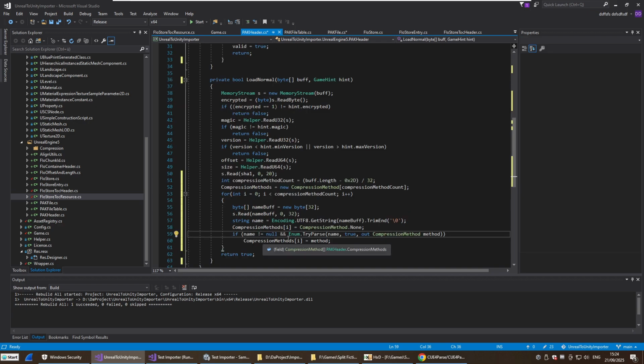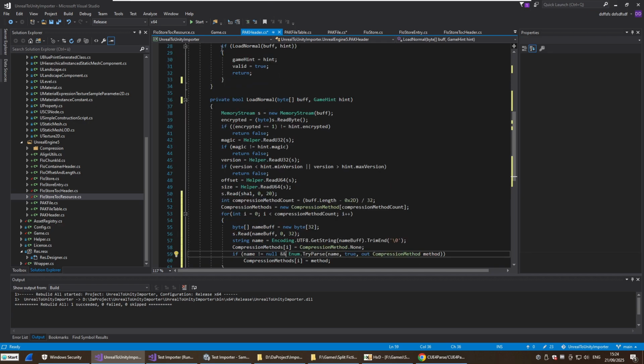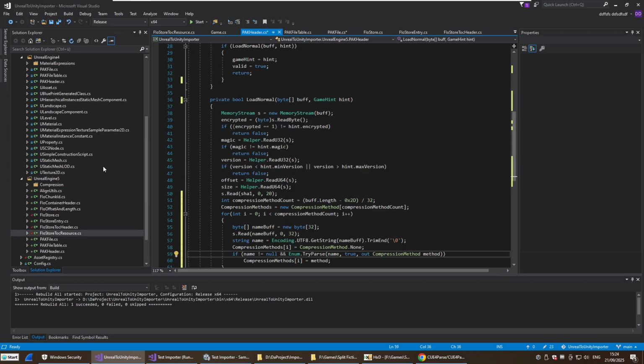And then we have the compression methods. And then we have our header read. Isn't that great?